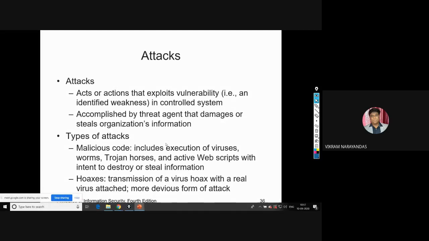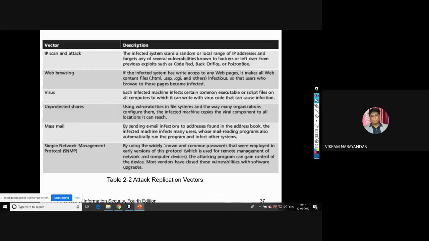One is IP scan and attack, web browsing attack, viruses, unprotected shares. So what is IP scan?